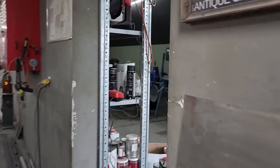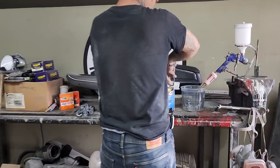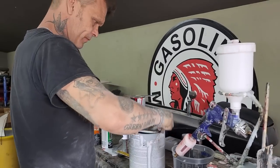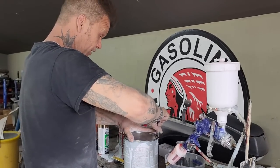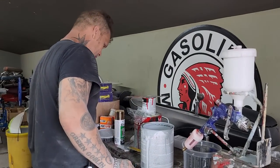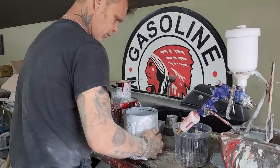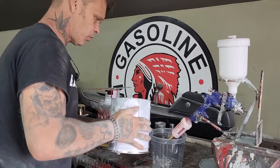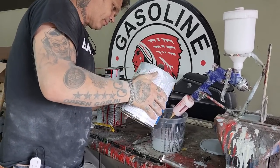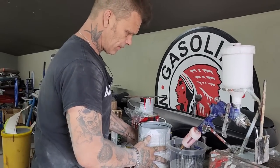I've shaken up my primer. I've got no hardener in it. I didn't shake it up and put hardener in it. I'm not going to do that no more. I'm going to do 1 quart at a time. I've got a half a gallon. I got 2 quarts left, I'm going to say. Basically, pretty close.